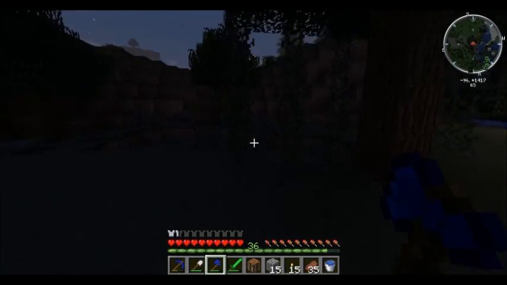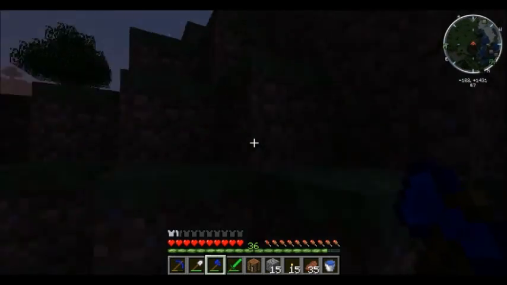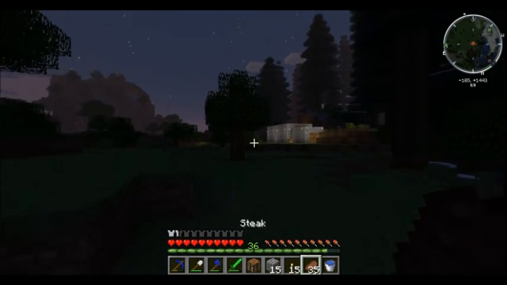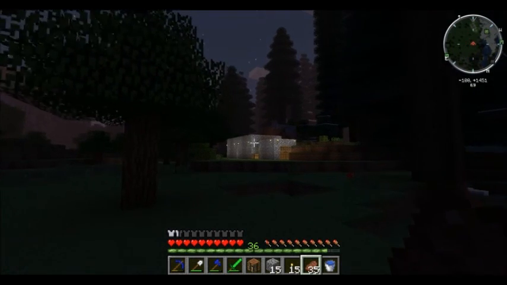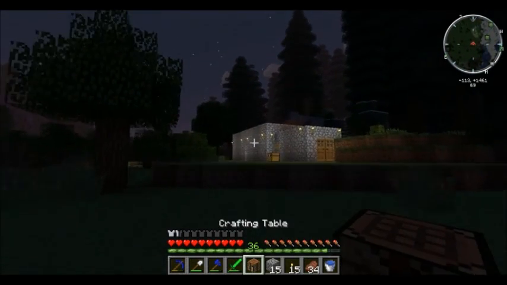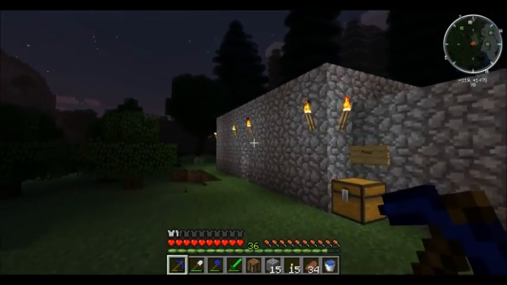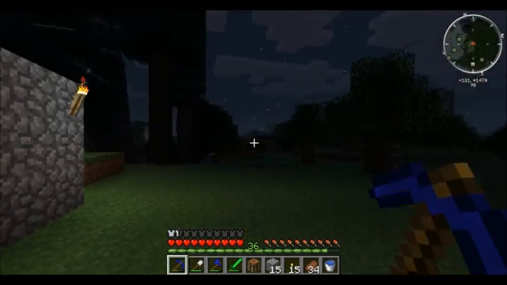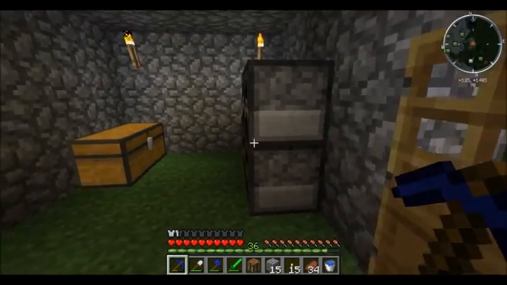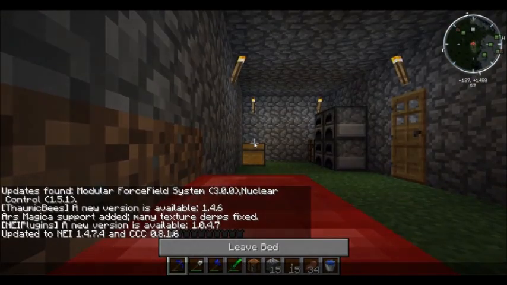I think there's a couple minutes left in this episode, so I'm gonna go sleep real quick, and I'll show you one of the other things I did while off camera, and then we'll probably call this episode. So next episode, I think we'll go ahead and we'll start kind of setting up the refinery stuff. I want to set it up closer to the house. Sleeping, that's what I want to do.